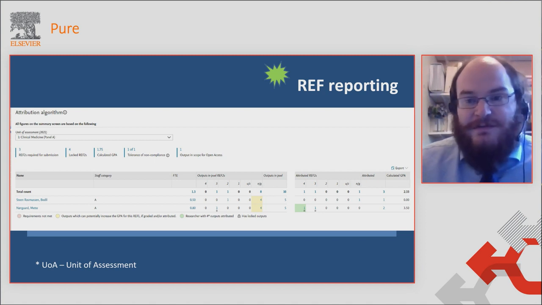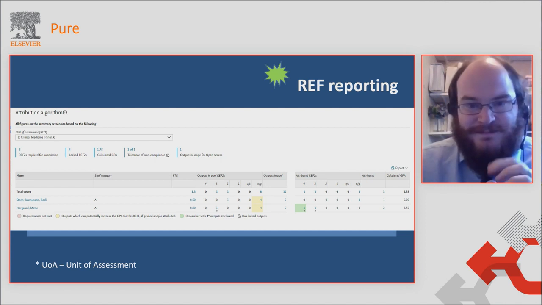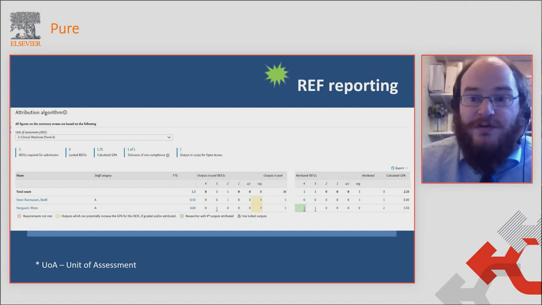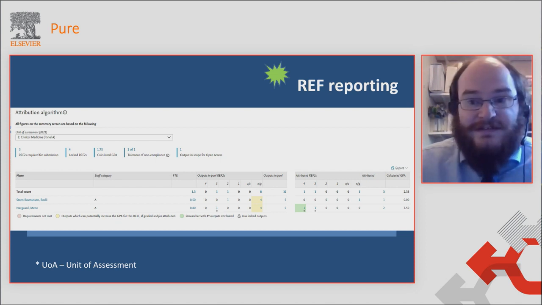And this really wasn't available in the previous reporting module, where we'd have to ask Elsevier to build something, they'd send it to us and we'd have to upload it into the system, and it was quite cumbersome. Whereas the ability to share the report with all the institutions in the UK and then within our own institution share it with other users has been very useful and integral to the REF reporting section at this time.